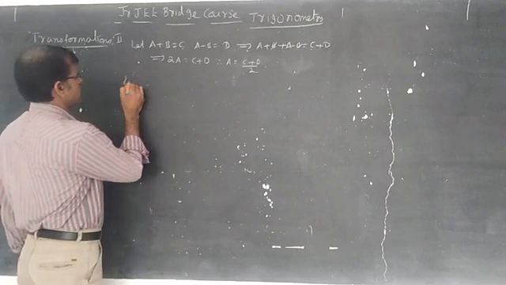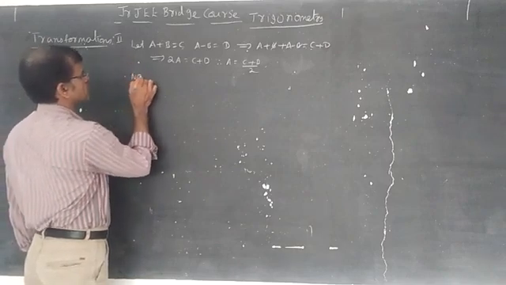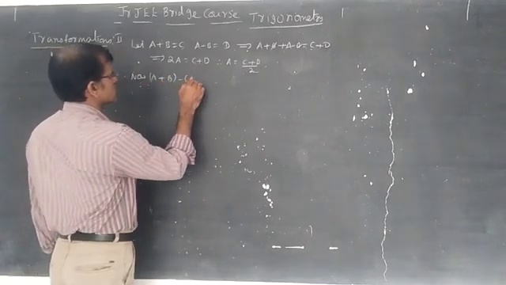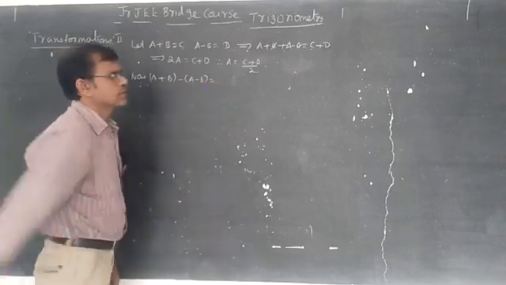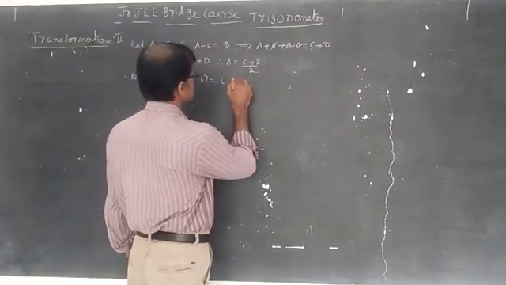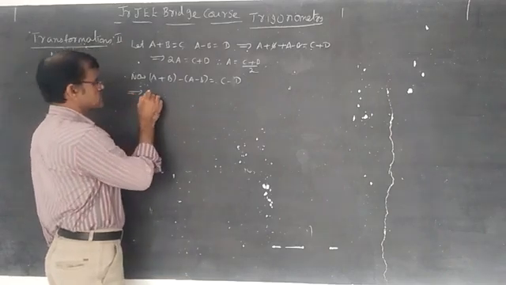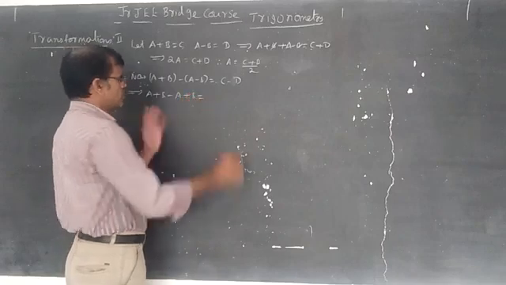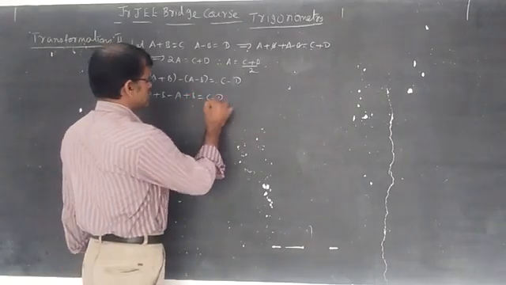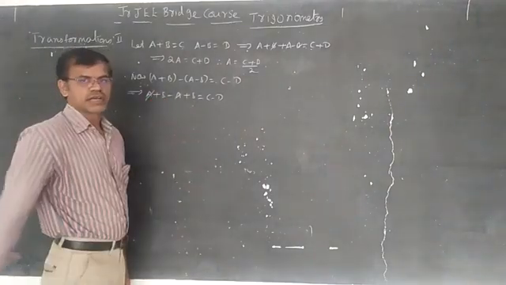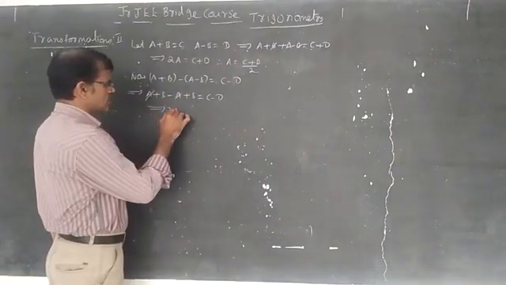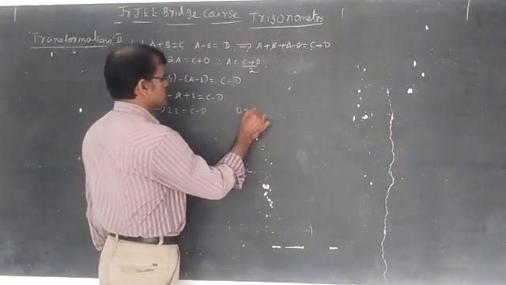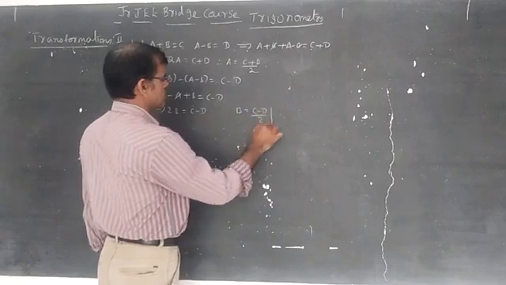In a similar way, now I am writing A plus B, put a bracket here, minus of A minus B. A plus B minus of A minus B becomes C minus D here. That implies A plus B minus A, minus of minus plus B, is equal to C minus D. Here A and A get cancelled. That implies 2B is equal to C minus D. Therefore, B is equal to C minus D by 2.